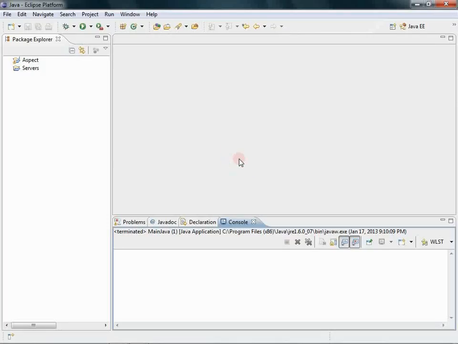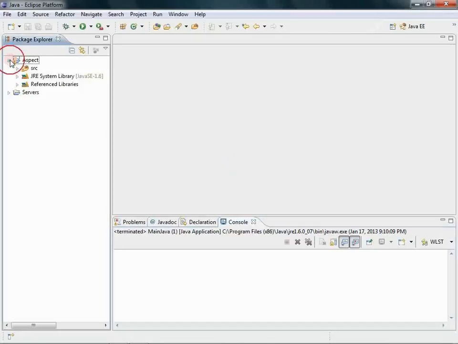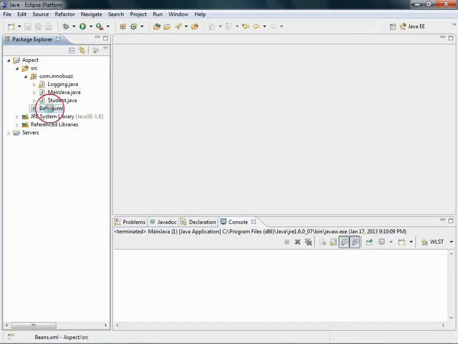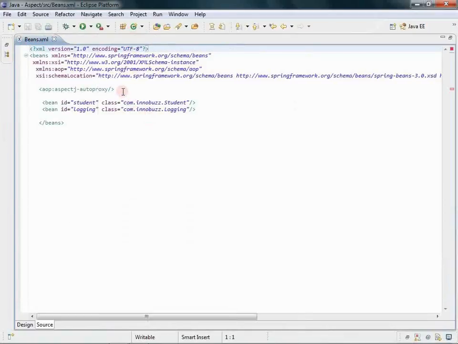Let's see aspect-oriented programming using the aspect annotation. We have already seen what aspects are, what the methods used in aspects are, and what point cuts are. So to begin with, there is a project created called aspect, within which there is an XML configuration file. As we have seen in the course, this AOP element needs to be added in your configuration file for AOP to work. And once it is done, you also need to see that the namespace of AOP is added. So these two are a must to use your aspect annotation.